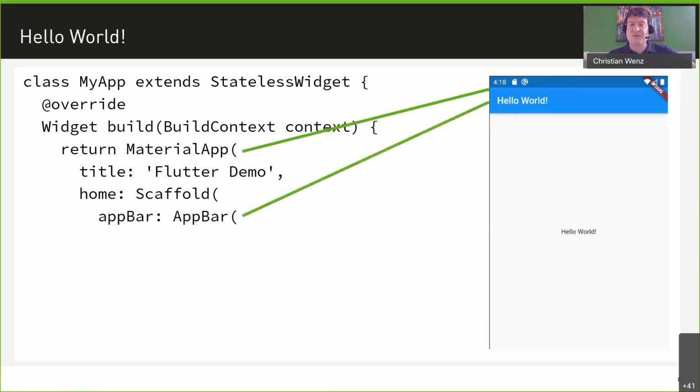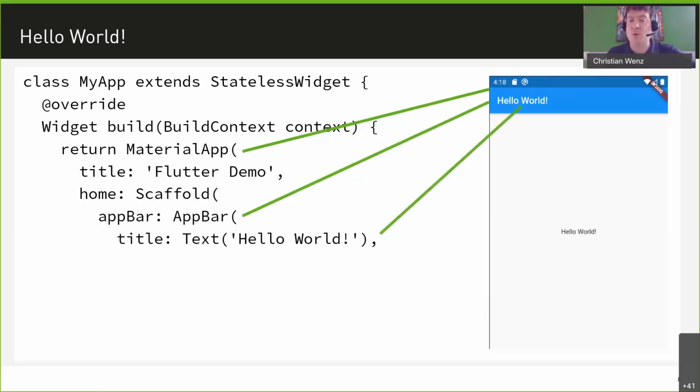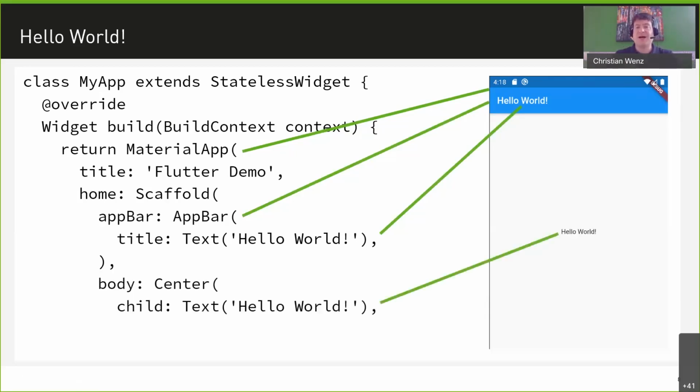Now, in this scaffold, you can set up an app bar, which I'm doing here. So this is the app bar. The app bar has a title, Hello World, and well, I could also give it a color, etc. And apart from that, we also have the body of the app that's underneath the app bar. And here that body is something that is centered.